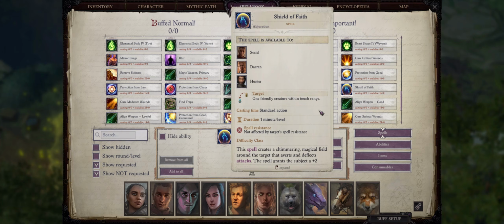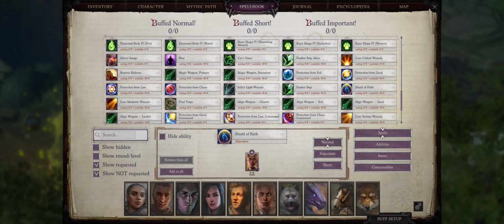After you have chosen Shield of Faith, select the character that can cast the spell, in my case only Darren, and then click on the portrait of every single character that you want to cast the buff on, in my case everyone. After doing that, you will notice that the character's portrait will become green, meaning the spell will be cast on them. So let us choose everyone.